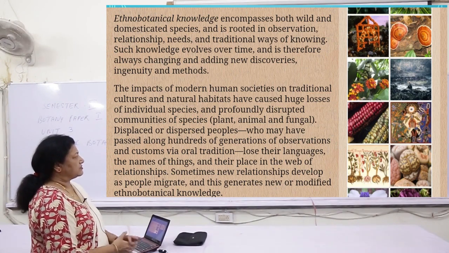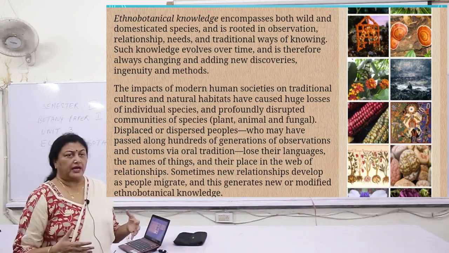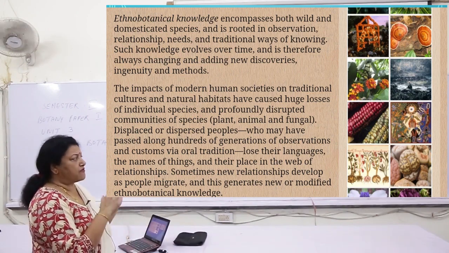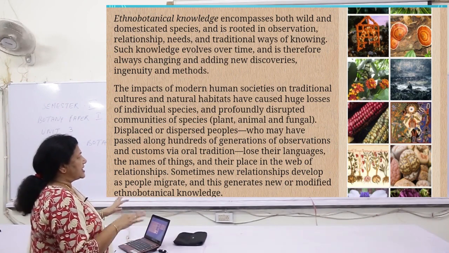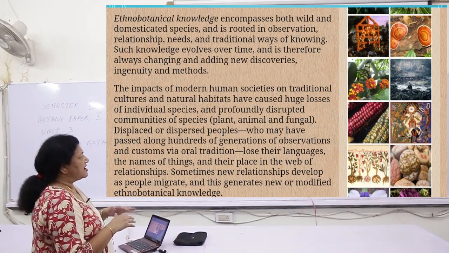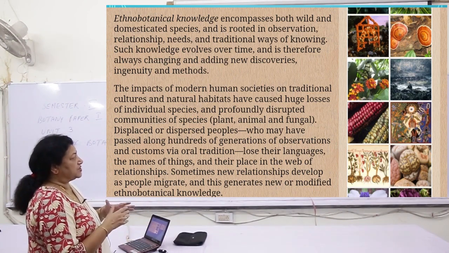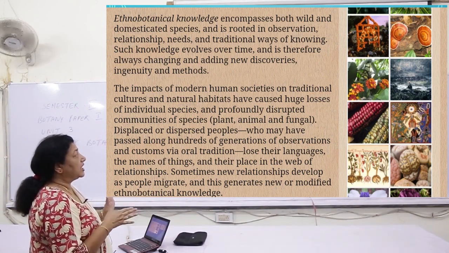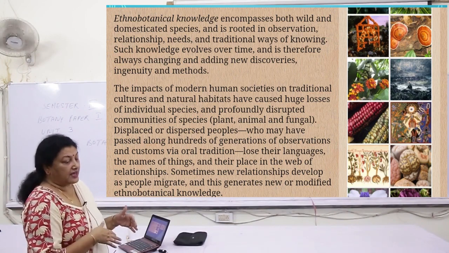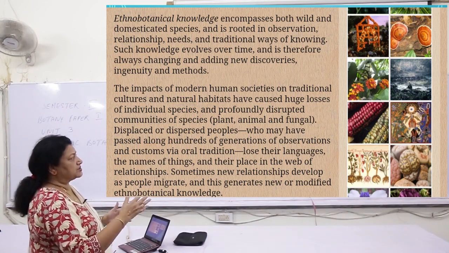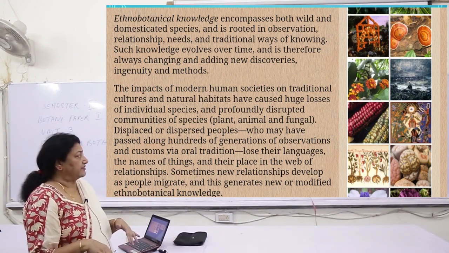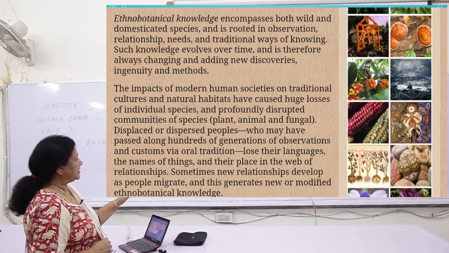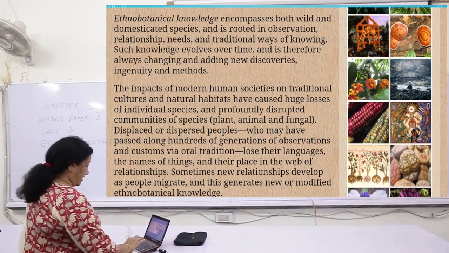Or we can say it in a simpler form: as the tribals move from one place to the other, they carry the knowledge of the plants and various atmospheric things which affect them, from one place to another. That is, they have the ethnobotanical knowledge of one place and then these tribals shift to some other place. There again they have a deep knowledge of all the plants and everything which is available over there.